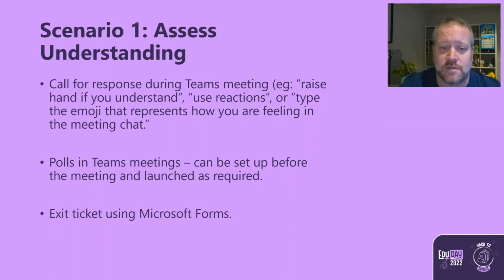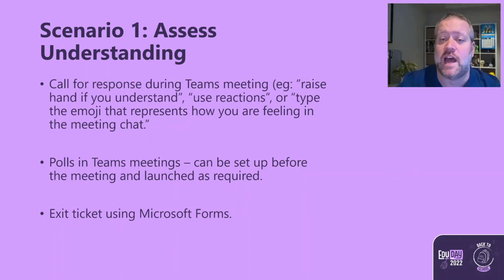You can also use polls. So in a Microsoft Teams meeting now, you can launch polls as the meeting is progressing, but you can also set these up beforehand and just launch them when you're ready. And also within any channel, you can use Microsoft Forms. There's a poll, which is kind of a mini multiple choice version of Microsoft Forms that you can add directly into a conversation. Another useful one is just using a standard Microsoft form. You might set it as an assignment, or you could just create a form and put the link into your channel to check students' understanding at the end of a topic.